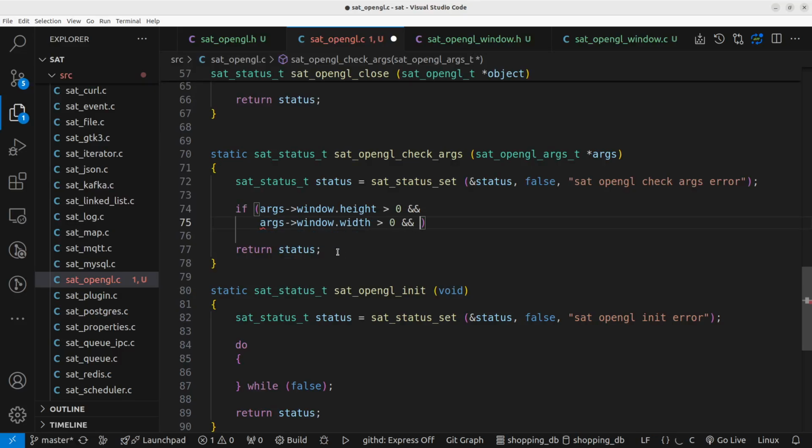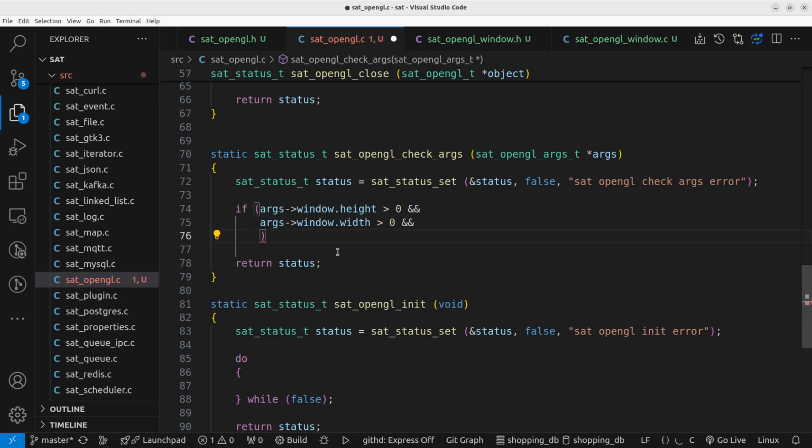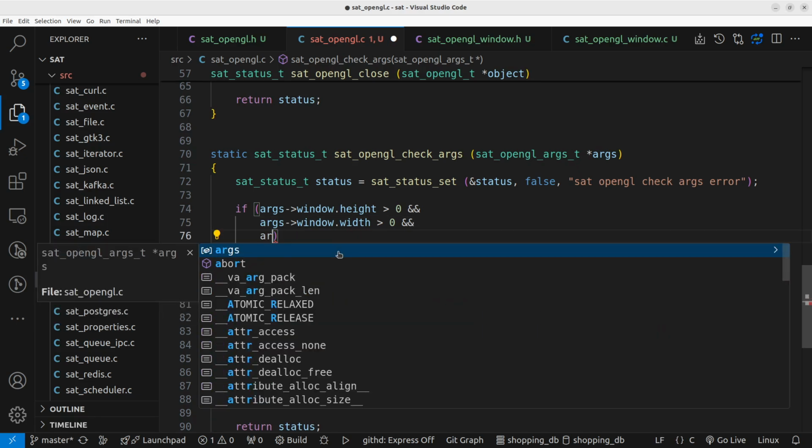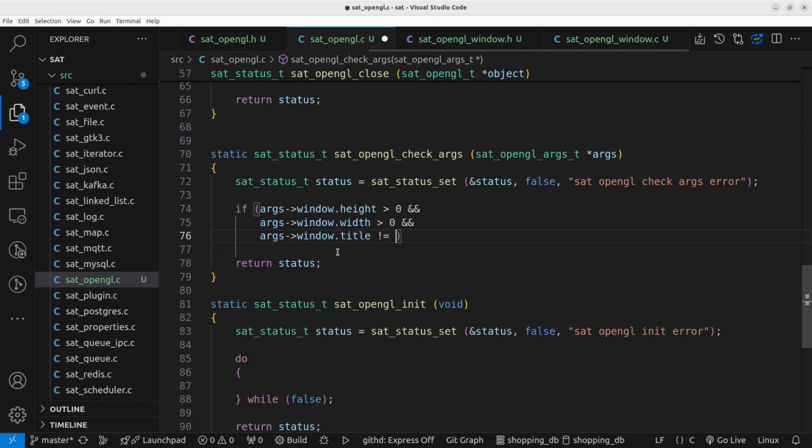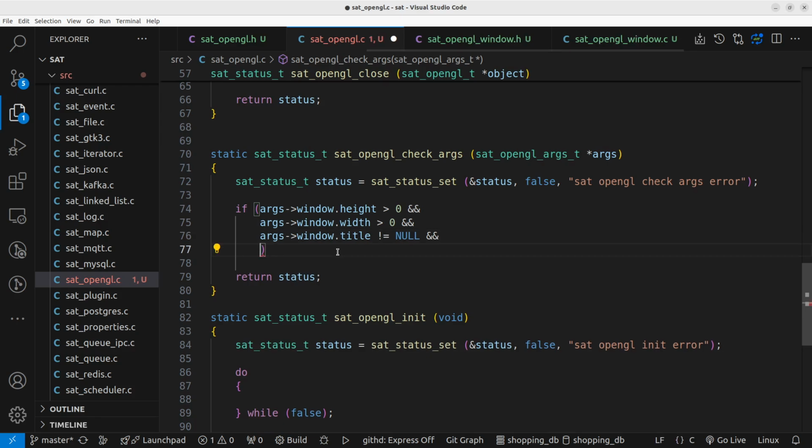It's possible to have a window with no size, and I have to verify here that the window's title is not nil, because that's a requirement I am putting here by myself, because you need to express yourself. You have a title in your window.